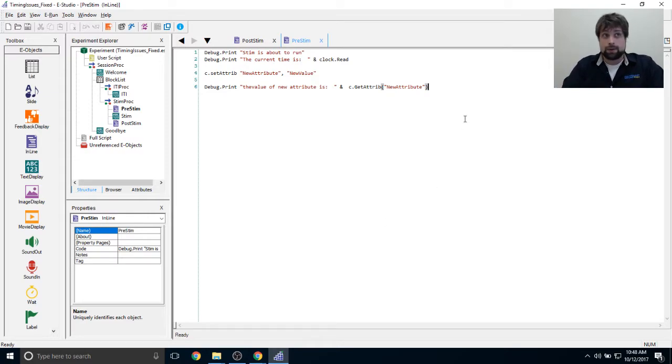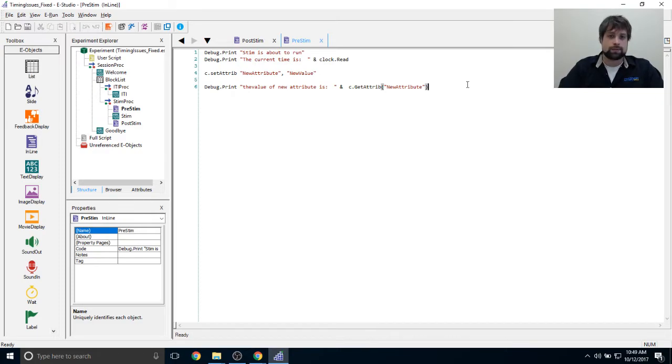And honestly, you couldn't be further from the truth. These inline objects actually have a really big impact on your timing, and depending on what's in these inline objects, they could have a gigantic impact on how long it takes for these objects to appear on the screen. Now the reason that I demonstrated the debug.print statement in a lot of these is that debug.print statements, A, are a great way to troubleshoot your experiment design, and B, something that not a lot of people realize, is they should only be used for troubleshooting.